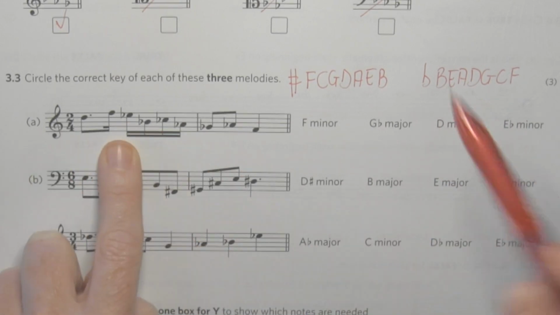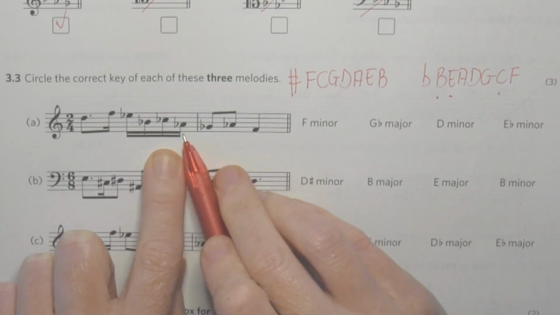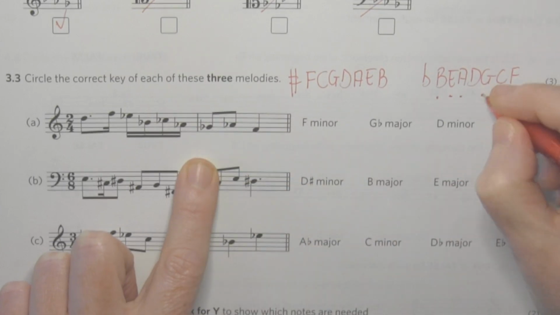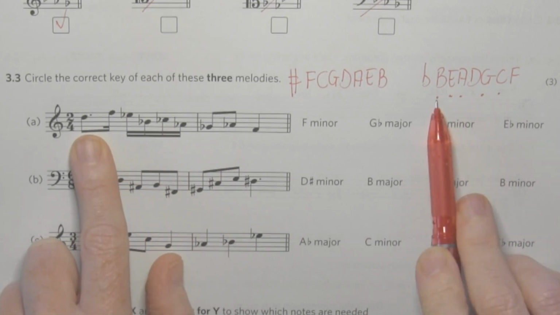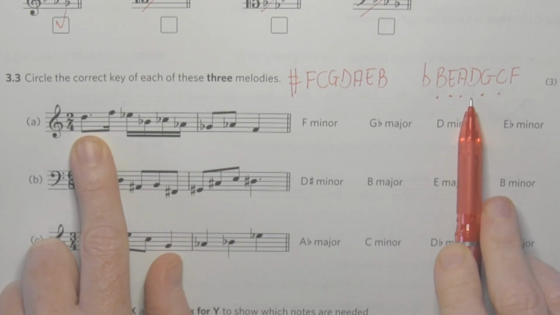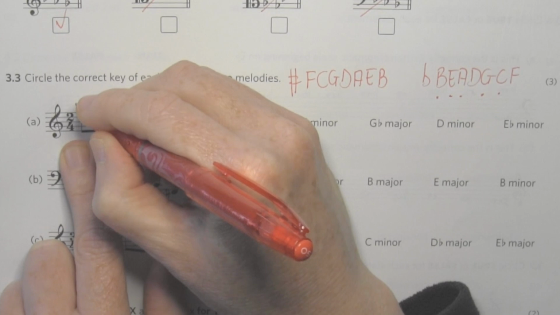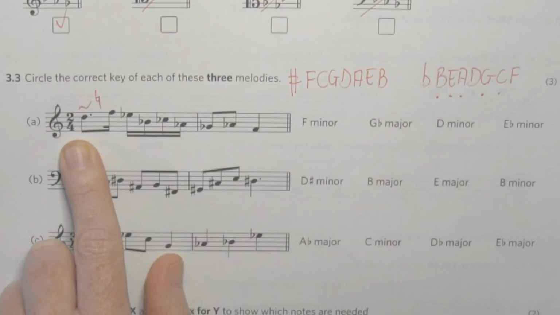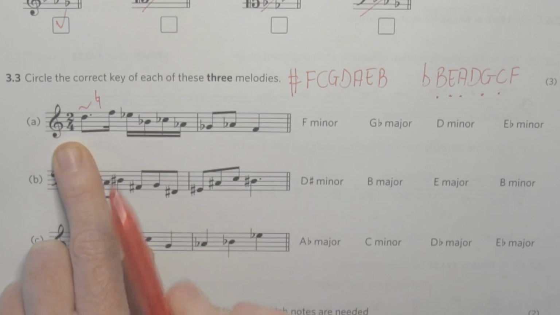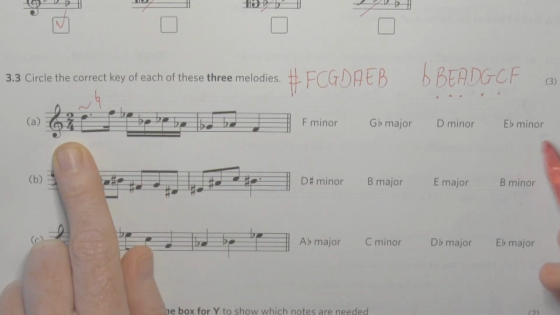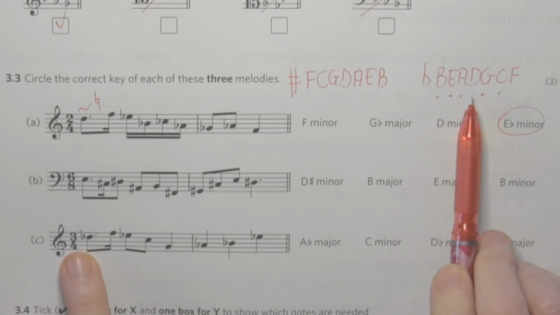We are in the treble clef. This is Mi flat, this is B flat, this is Do flat, A flat, Sol flat and La flat that we've marked before. D is not flat and it should be. Why is it not flat? Because it's the leading note that has been raised. So this has been raised. It's natural from flat, and the leading note is the 7th degree. So the tonic is a semitone above, E flat minor. That's it. This is when there is a gap in the flats.